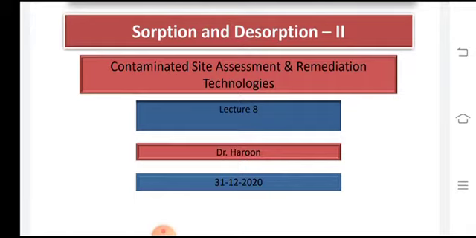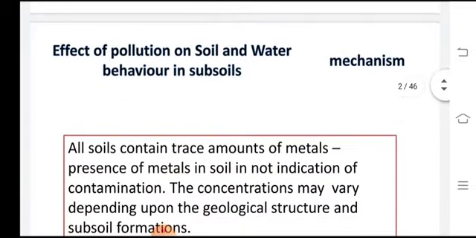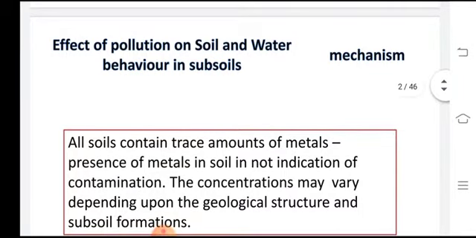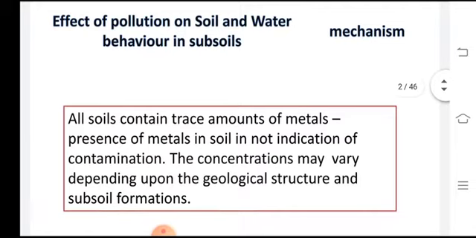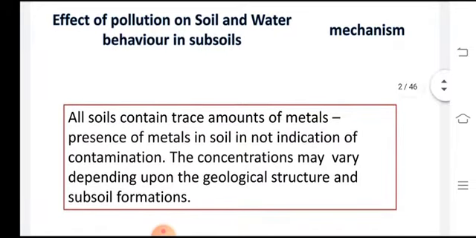Before going into the details of these phenomena, there is another important factor which you will understand today. It is about the concentrations of different solutes which are already present in the soil volume. For example, take our water sample, which can be from any source like surface water or groundwater. From both sources, the water is not purely H2O, which is called distilled water, but also contains some other minerals, some inorganic compounds, some organic compounds. Maybe some heavy metals are also present in the water which we are testing.